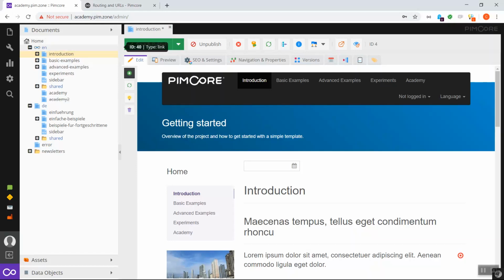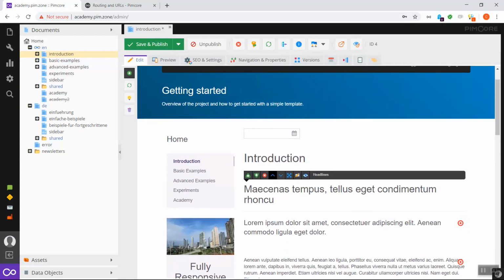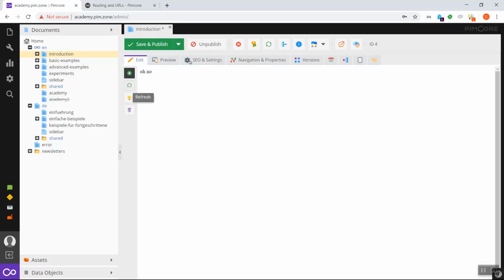And now, if we go back to the Pimcore backend and open up our introduction document, which has actually the path en introduction, of course, this document has some content that was edited by the editor, but when we reload this now, we see that not the actual document content is delivered, but the route that we just defined as a Symfony route is used because, of course, it has higher priority. So it's just important to know that there are these priorities, and then a lot of maybe strange behavior is quite self-explaining and quite obvious.